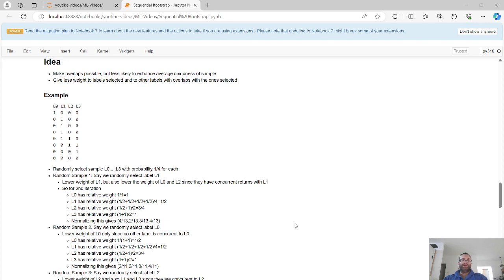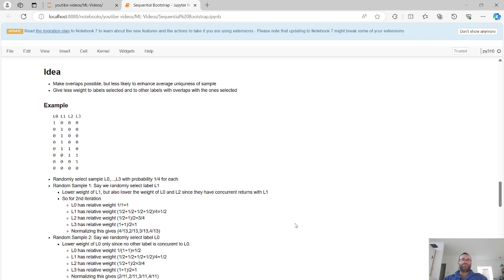I'm going to give you two ways to think about the sequential bootstrap: a first intuition and a second intuition. It'll make the code he's doing a bit more understandable, because when you read it, you probably have to read it 100 times to understand it. So let's see if this makes things make a little more sense.